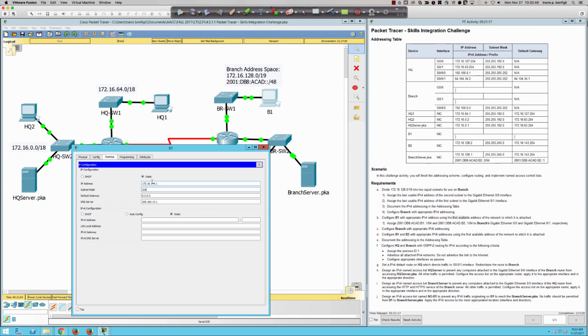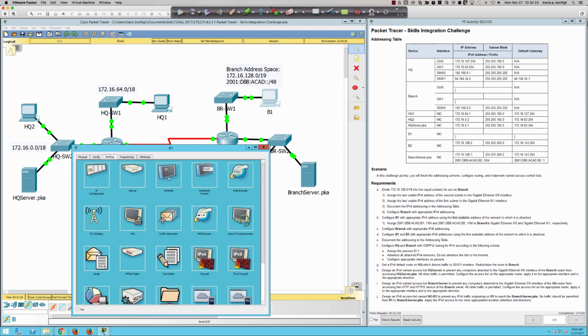But the subnet, we need to make sure we get this correct: 255.255.240.0. Now, what would the default gateway be? It's not going to be 144.1 because we're using that address here. Remember, we assigned the default gateway address to the router interface gig 00. So we already have this information. It's going to be 172.16.159.254. And you can see we got points for the subnet, and we got points for the default gateway entry. So we got lots of points there.